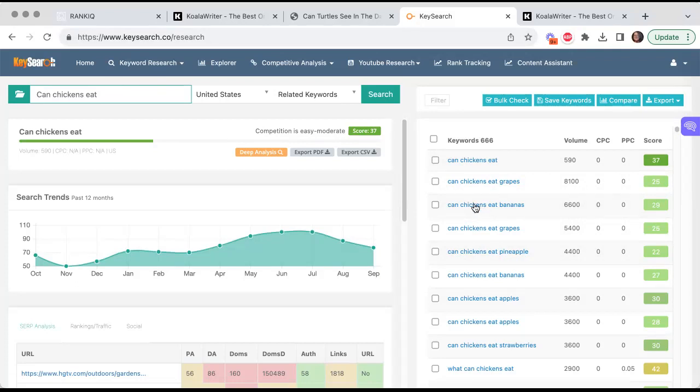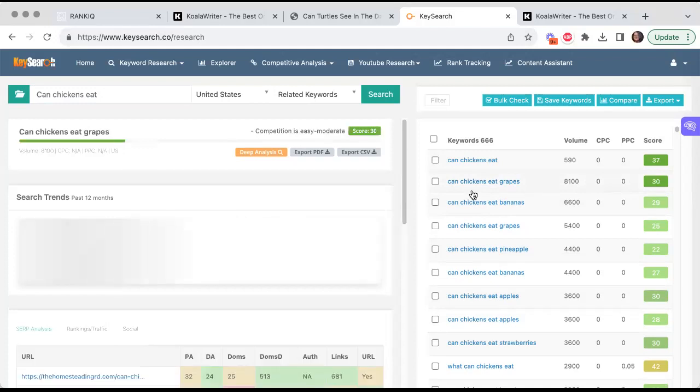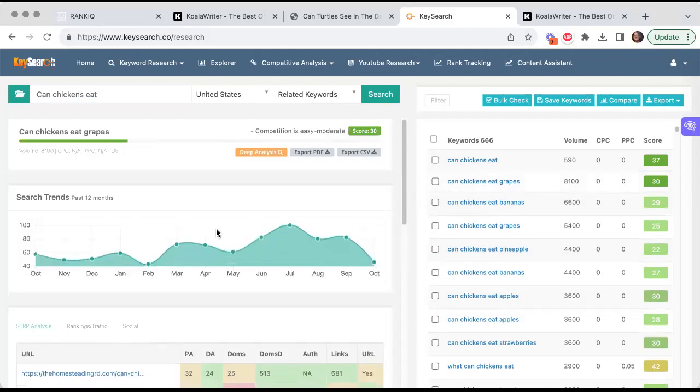So let's say, well, let's say grapes. Okay, because I love that volume. I love the score is really low. I can get to that really quick. And I'm looking here to see when does it really peak? Really looks like midsummer, but I could go ahead and write that, right? Like it's still over 50. So I could totally write that and with web stories get really good search results and already start to pick up traffic. So I'm gonna grab that keyword.